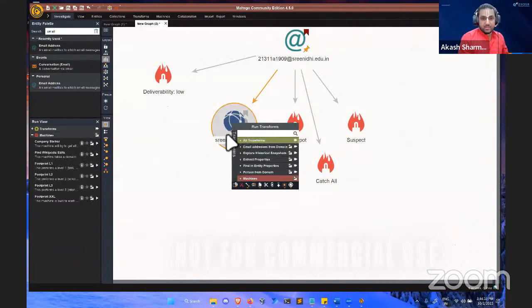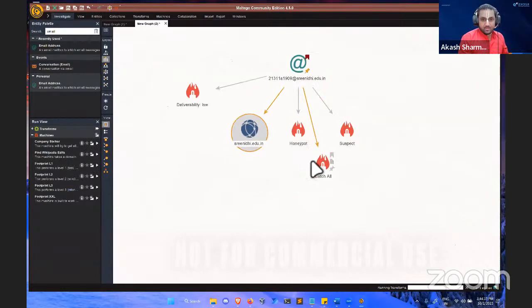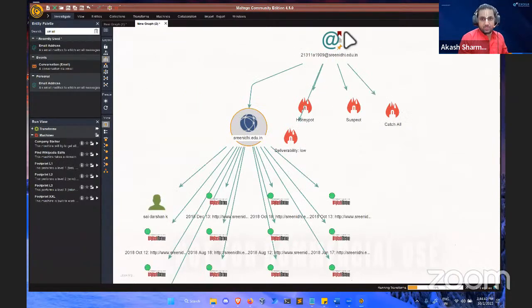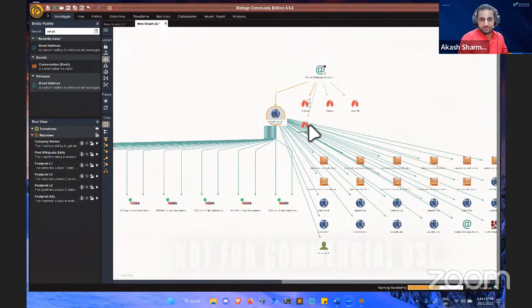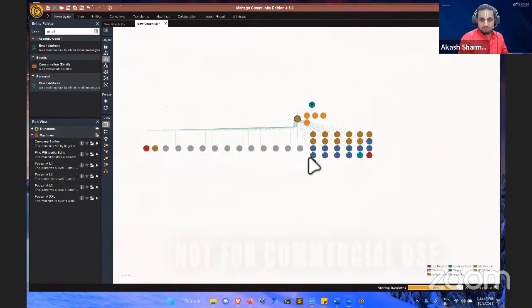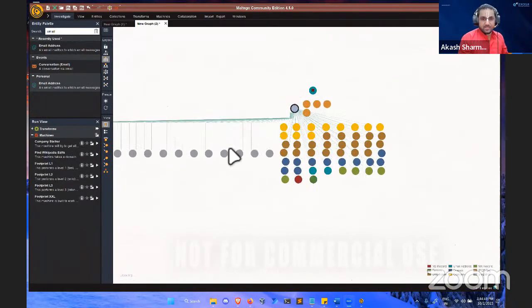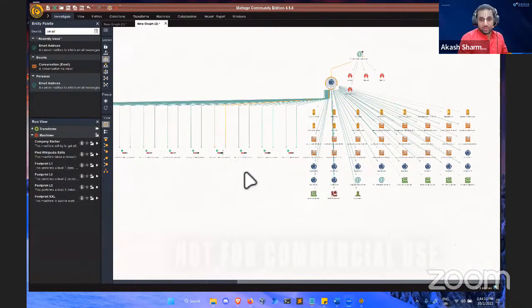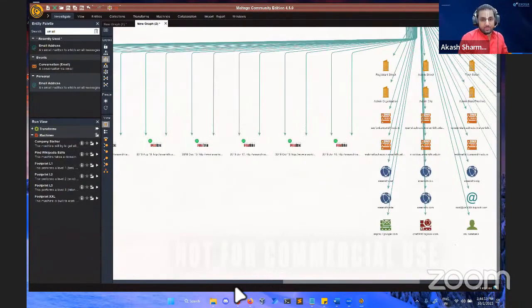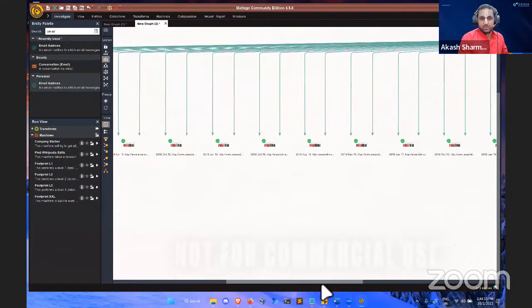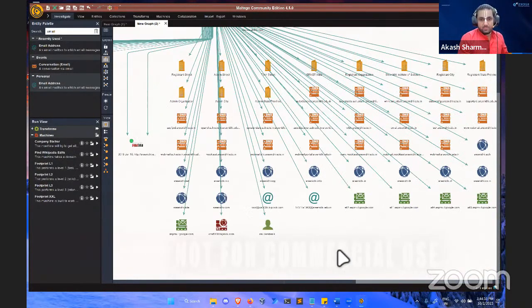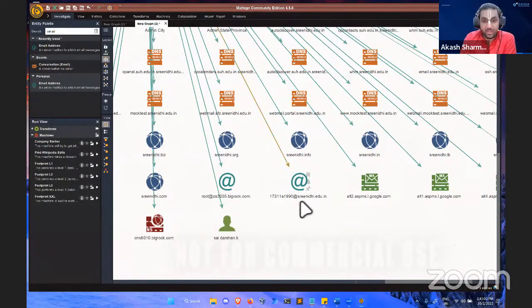I will further take a look at this domain that I just got. I'll run all the transformations and see what we have here. It's still running, and it's going to be a big one, I can see. Okay, it's a real big one. Okay, it's completed. You can see I got a lot of information for this one. We have some Wayback Machine instances that we can look into later if we want. But I got more information about the domains that we have here. I got another email address about some other person who might be owning or monitoring this.